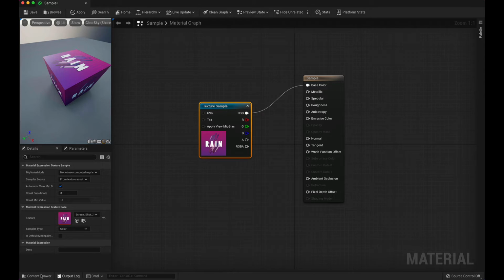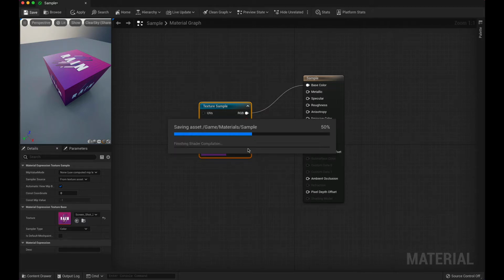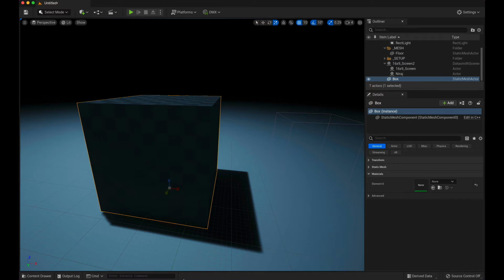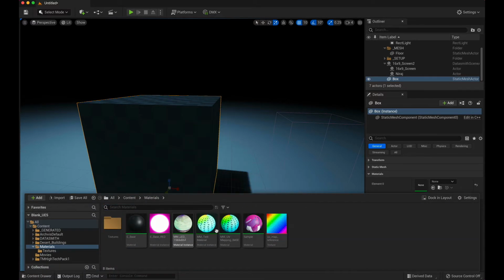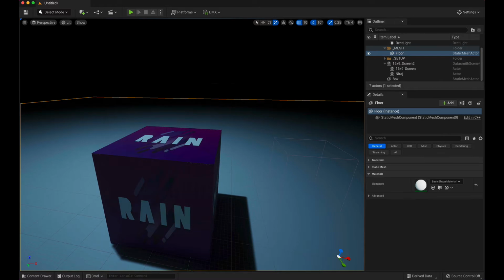Well, not so fast. As you all know, if we save this and we come in here, there's not a lot of control at this point in this little example. There's not a lot of control. And if you've been like me, you find yourself a little bit frustrated, because you come in here and you realize, all right, I want to add my material to my box. So I come over to my material, my sample, I drag it in here, and great, I've got it on the box. That looks fine.